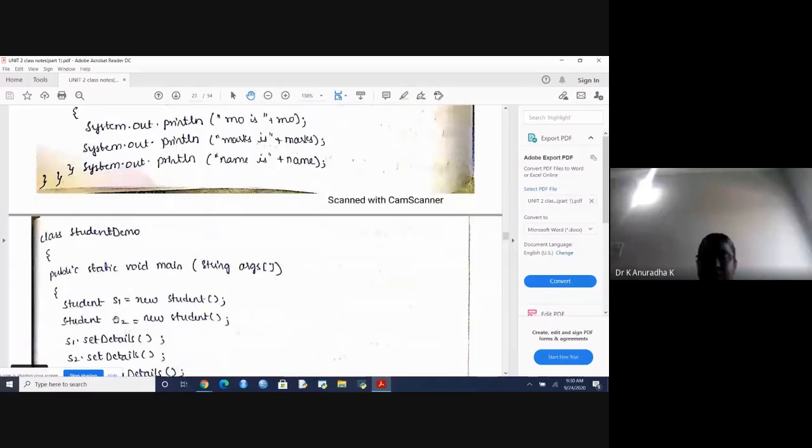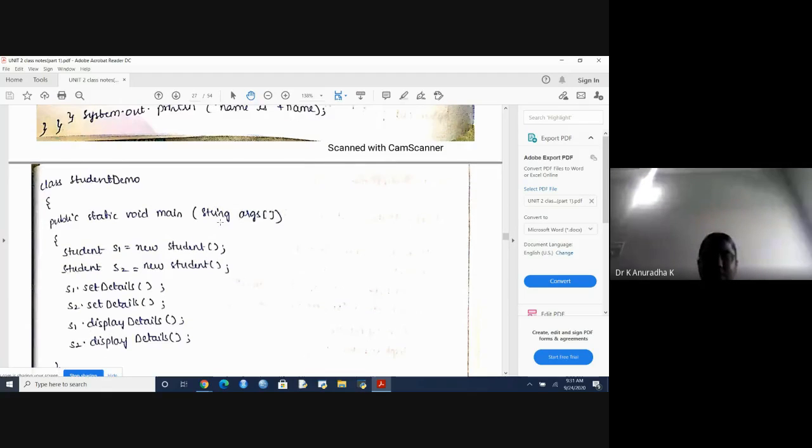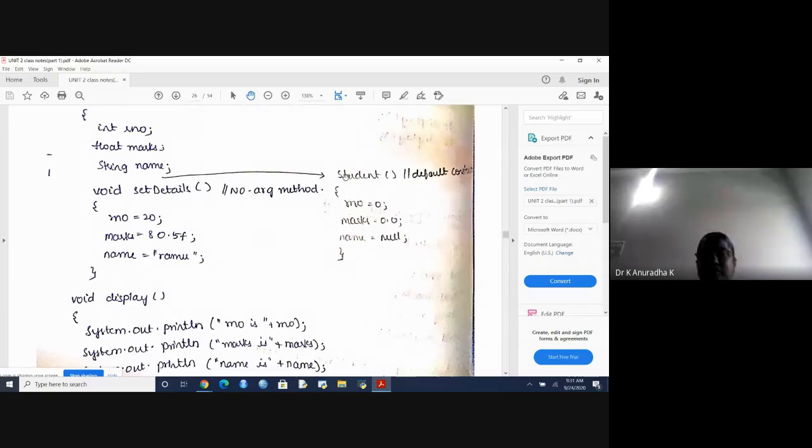Now when you execute the program with java StudentDemo, the JVM will go to the StudentDemo class and execute the main method first. Inside the main method, this is the first statement which is executed. When this statement is executed, the right-hand side is object creation, no? Whenever it creates an object for the student class, first it will execute the constructor of that class. The matching constructor for this statement is this constructor, because it is already provided by the compiler. Now the JVM will execute the matching constructor, that is this one.